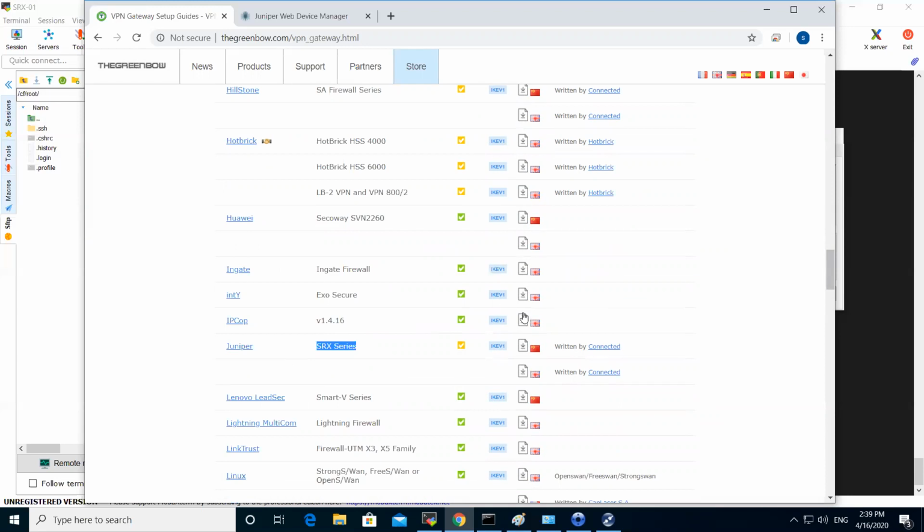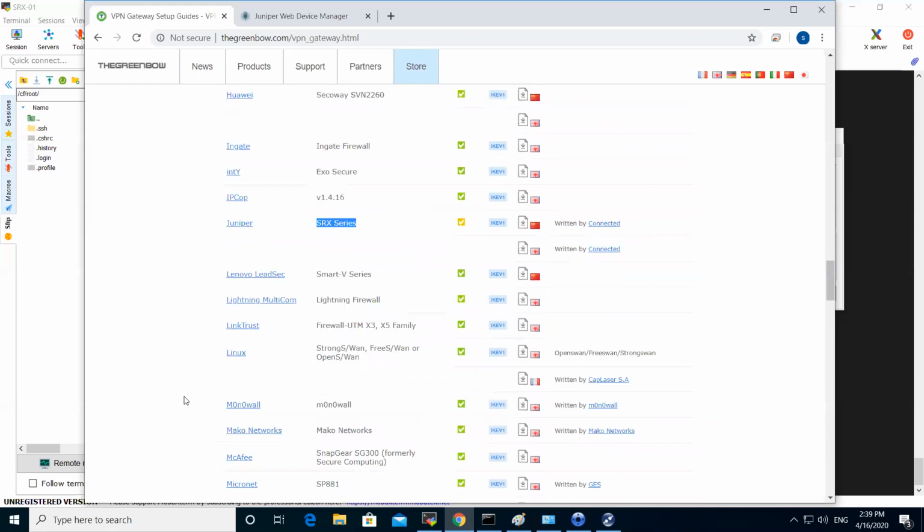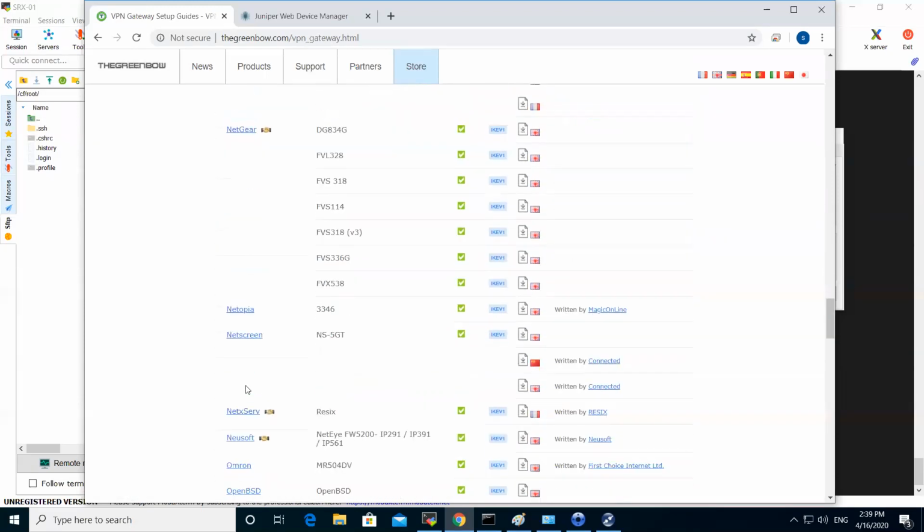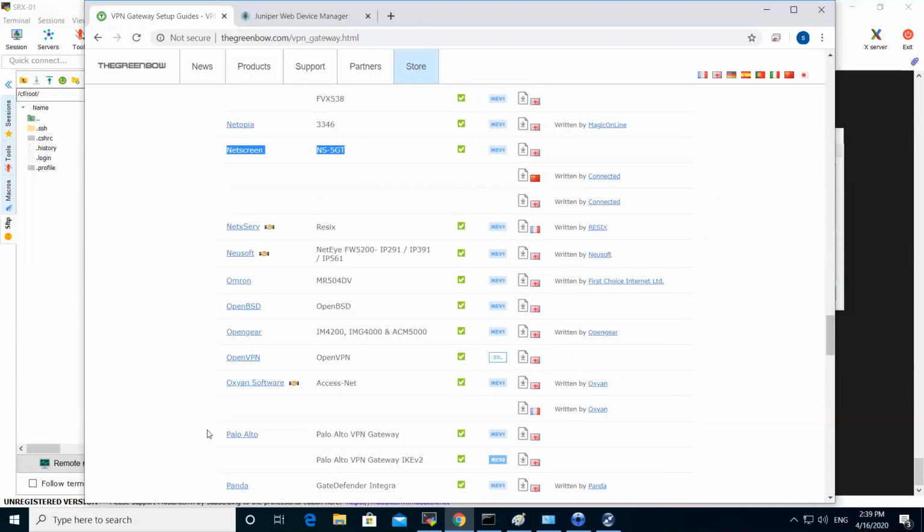and you can find the documentation as well. I believe it supports Microsoft as well, if you have VPN terminated on Windows, Netgear, Netscreen, Juniper Netscreen device as well. OpenVPN is also supported.